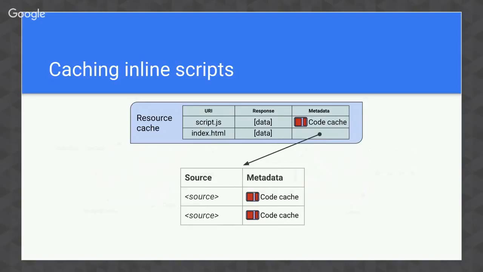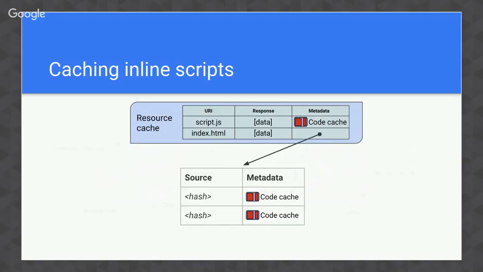Why are we using sources rather than indices or offsets within the code? Because HTML is complicated, and you can document.write new scripts, or you can add new script elements. It's actually quite difficult to figure out what script element you're using and if it's deterministically going to be there in the future with the same offset. So sources seem safer. And because we don't actually want to store entire string sources in our metadata table, we just store a crypto hash of those sources.